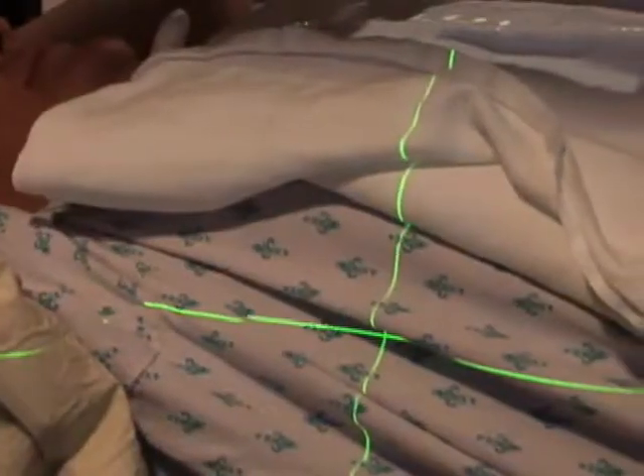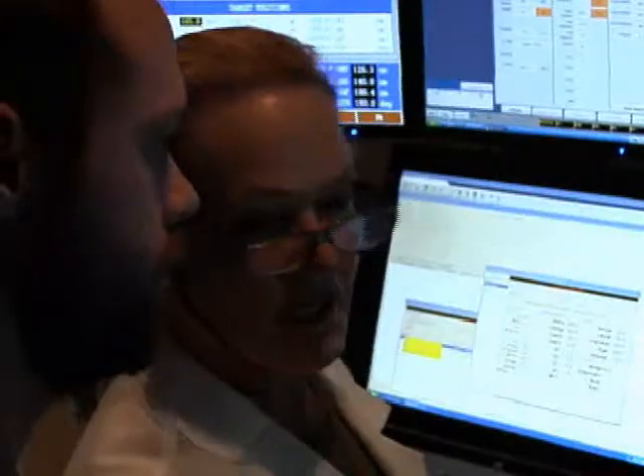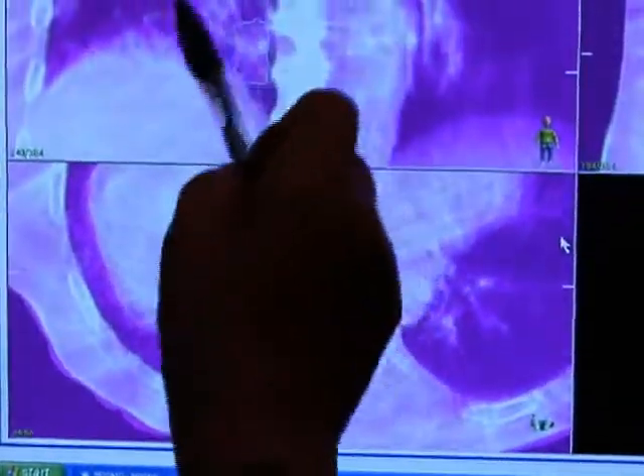Stereotactic Body Radiation Therapy, or SBRT, is a cancer treatment that was once considered science fiction. Today, Montana Cancer Center is delivering SBRT to treat cancerous tumors, according to Dr. Katherine Marquette. What it in essence is, is the delivery of precise, targeted radiation to a tumor in fewer fractions, avoiding normal tissue that may be adjacent to or surround the tumor.